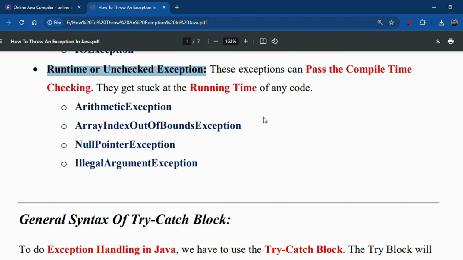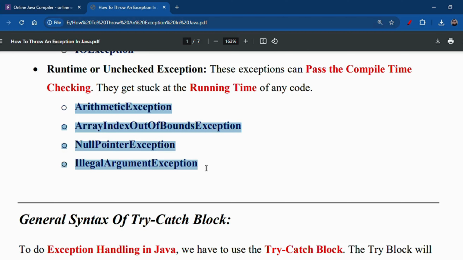But when the code is executed to provide the output, it can be identified as an exception. That is the reason it is known as the runtime or unchecked exception. There are four different types of exceptions in the runtime category. They are the arithmetic exception, array index out of bound exception, null pointer exception, and illegal argument exception.